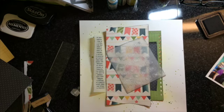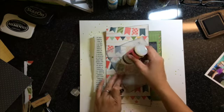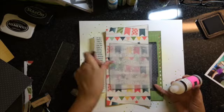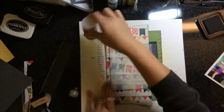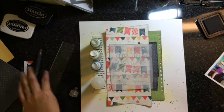I'm going to use Glossy Accents to put the vellum down. It just seems like it would stick better. And on that strip, put some stuff down.